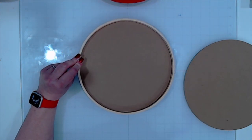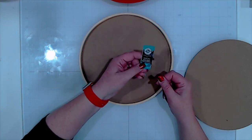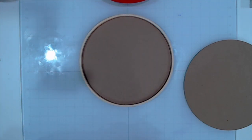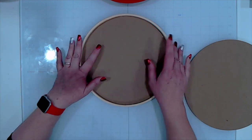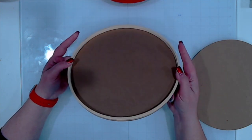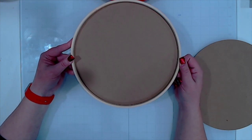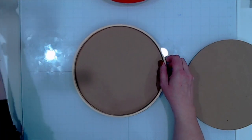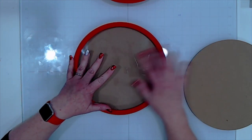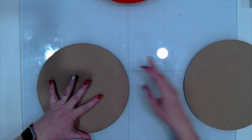So if you are buying, I just threw the tag away. Hold on, bear with me. It's the Loops and Threads bamboo hoop in 10 inches from Michaels, this will fit perfectly. These are over by the little bit of sewing stuff that they have, and typically with the yarn and that kind of thing is where you usually find their embroidery hoops. I know it says 10 inches, but edge to edge it's actually about 10 1/8. So that's how this is sized. So this, of course, will sit on top of there, and that will be our shaker. Okay, I am going to set all of this aside for right now because we're not going to do that part just yet.